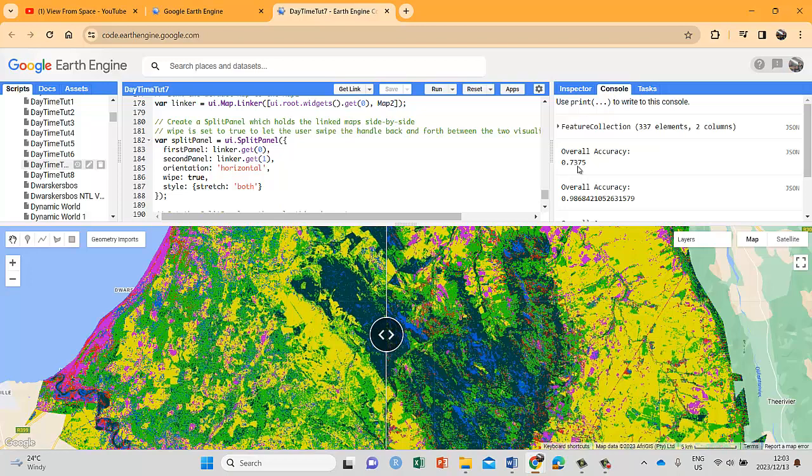So that is the Landsat standard classification. This is the Sentinel standard classification, almost 100% accuracy according to this calculation, or to the Earth Engine. Big change. So Sentinel using the standard classification is by far superior to the Landsat standard classification.